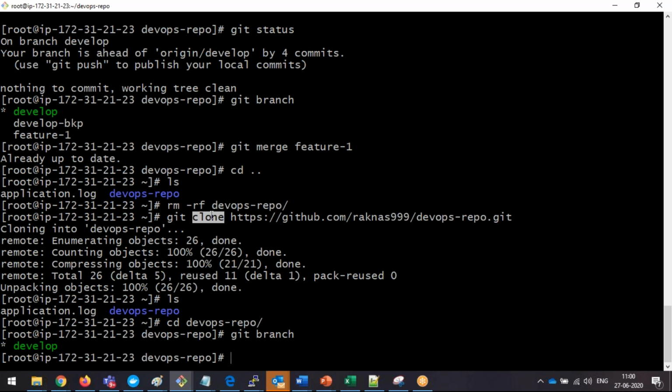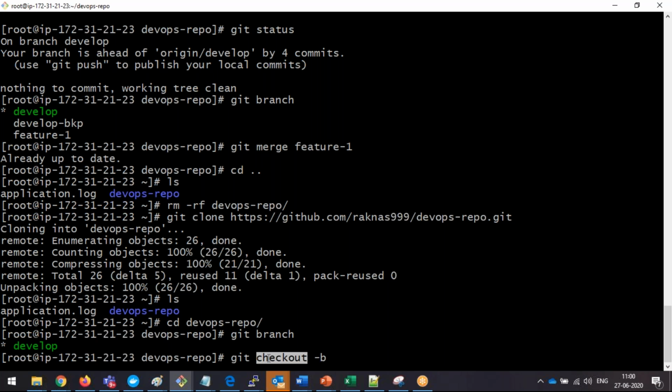Okay. Right. So now here, git checkout -b. Right. We know the shortcut. This shortcut is nothing but it will create a branch and it will switch to the branch. You don't require to run two commands, git branch, git checkout. Simply I can use the shortcut. Right now I'm going to create the branch and I'm going to switch the branch.